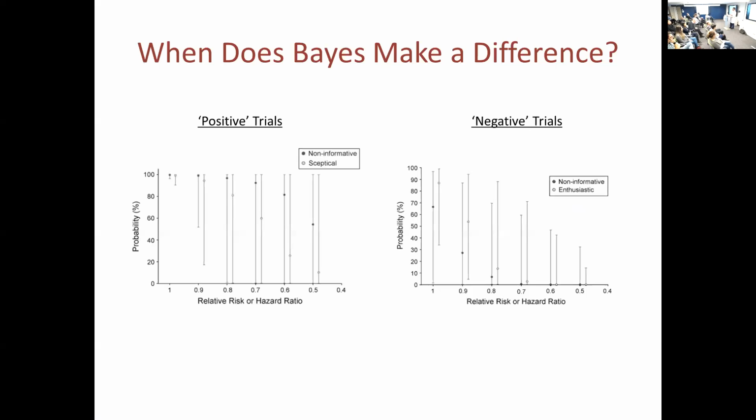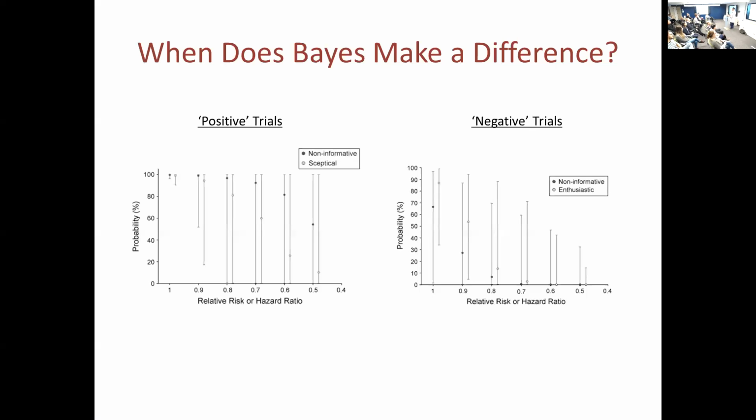If you look first at the plots on the left, the positive trials, here he's applying two priors to these data, a non-informative prior and a skeptical prior, because you remember that the goal of a positive trial is to convince a reasonable skeptic. And so you can see that if taking any relative risk or hazard ratio to be evidence of benefit, then the posterior probabilities in these positive trials are very high. But if you're skeptical and you're convinced that a much more stringent threshold counts as real treatment benefit, the posterior probabilities are actually considerably lower in many of these trials.